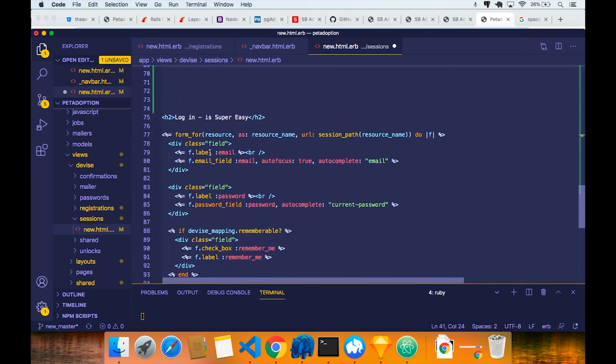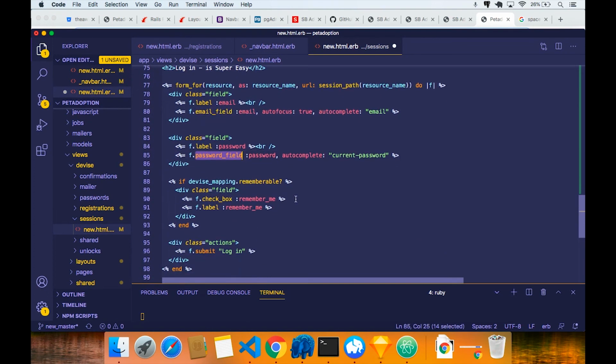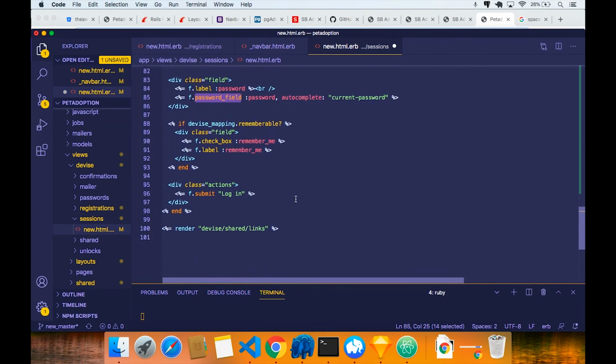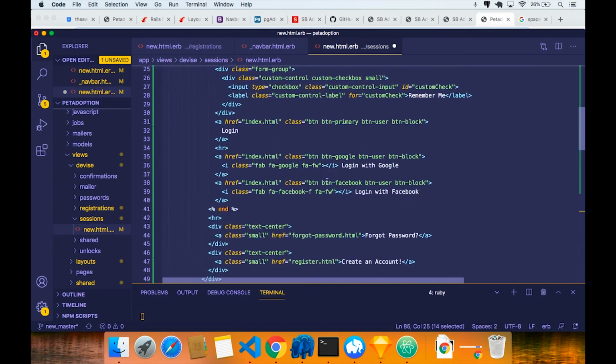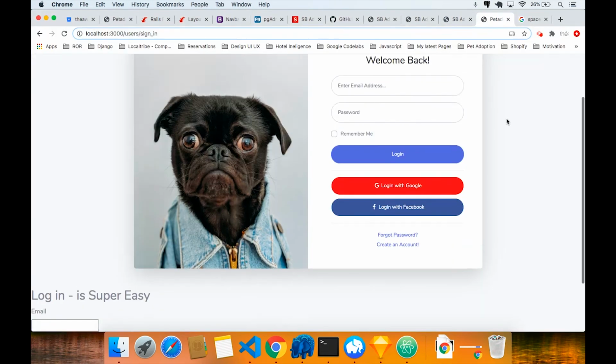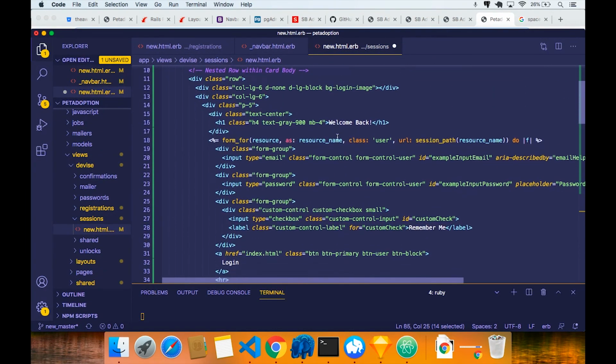And what else do we need? So we have an email field. So that's all we need to know, is that there's an email field. Okay, and then we have a password field, and then the remember me checkbox, and we have the login. Do we have a remember me checkbox here? Yeah, we do. We do have a remember me checkbox. Okay, so remember me and login. So the email and password, and come back here. It's an email and a password. That's all it is. Okay, so welcome back.